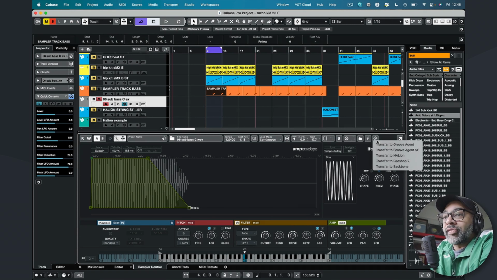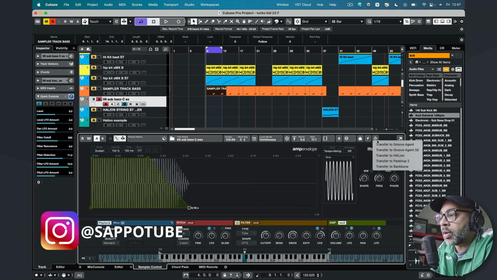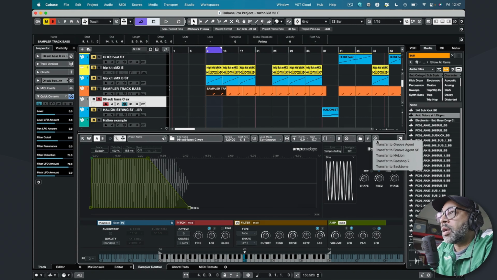to transfer this. This is amazing. So we can actually choose to transfer it to Groove Agent, the full-blown Groove Agent that you can buy separately off our site, or Groove Agent SE, which is built into all versions of Cubase, Elements, Artist, and Pro, or Halion, the full-blown Halion. We've just released Halion 7, which is out now. So this incorporates really, really well. Patchop 2, which is in the version we're showing, Cubase 12 Pro, and Artist.